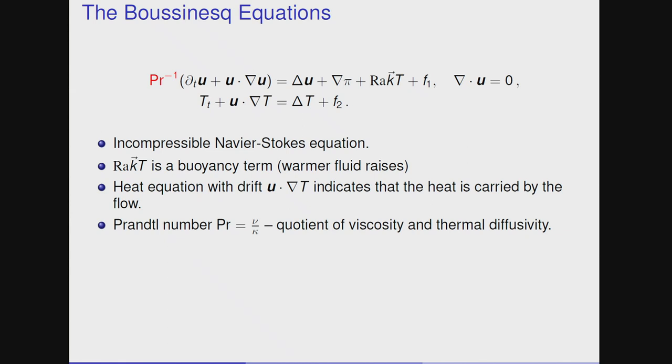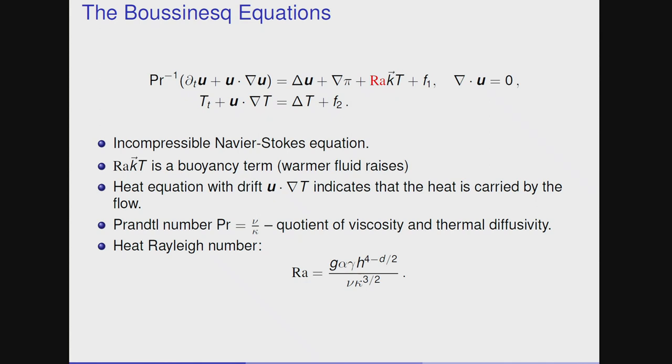And now, if you write down this model in physics notation, then it of course has millions of parameters. But after some rescaling and renormalizations, you can reduce those parameters into two. One is called Prandtl number, which is the quotient of the viscosity and thermal diffusivity. And the other is called heat Rayleigh number, which depends on many, many parameters, viscosity, thermal diffusivity, also on the size of the domain, gravity, and so on and so forth. So the Rayleigh number is kind of complicated. Prandtl number depends only on the properties of the fluid. Okay, so it depends on the viscosity and thermal diffusivity.